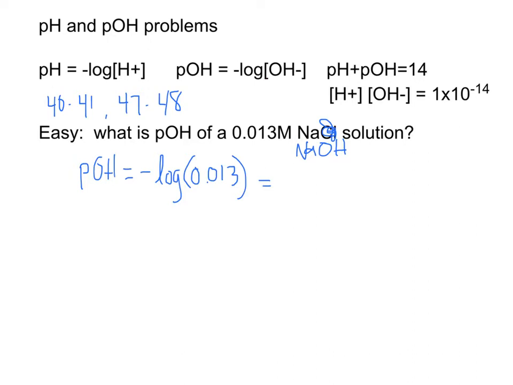You should get 1.88605. Since this one has two digits in it, we're going to keep two digits to the right of the decimal. So this would be 1.89 is our pOH. Now, as a follow-up question, what if they asked you for the pH, not the pOH? That's an easy one. The pH is simply 14 minus the pOH of 1.89. 14 minus 1.89, that's going to give us 12.11. So this solution would most definitely be a basic one.